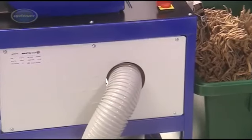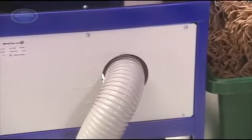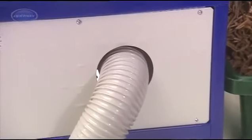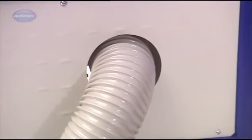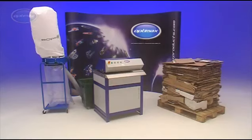A dust extractor exit port is fitted as standard to all larger Ecopax models, allowing connection to either the Ecopax SFP100-1K single-phase or the Ecopax SFP200-1V 3-phase dust extraction unit.